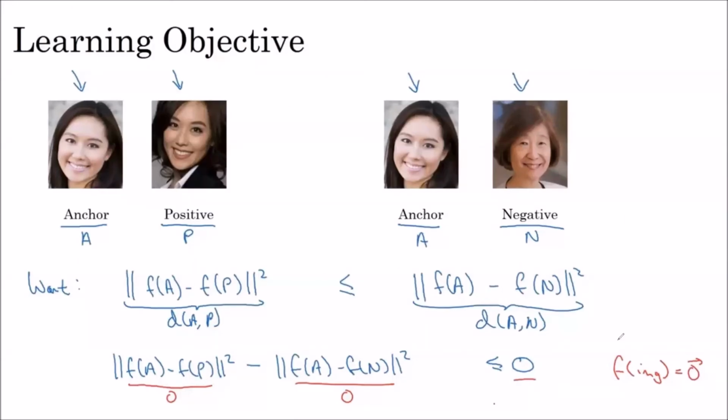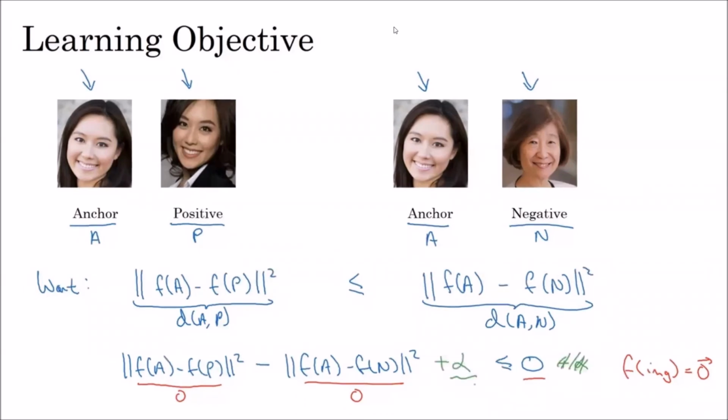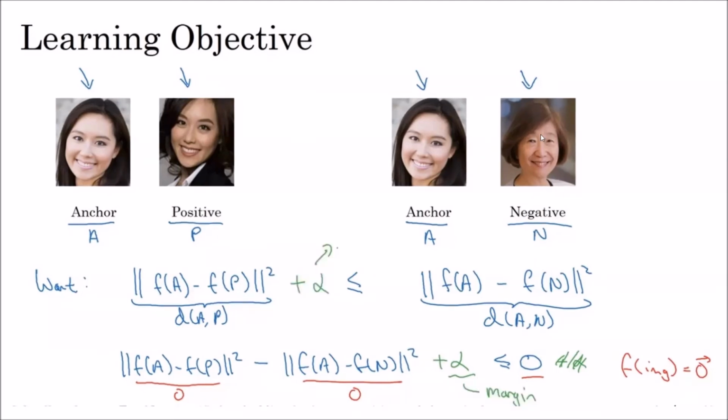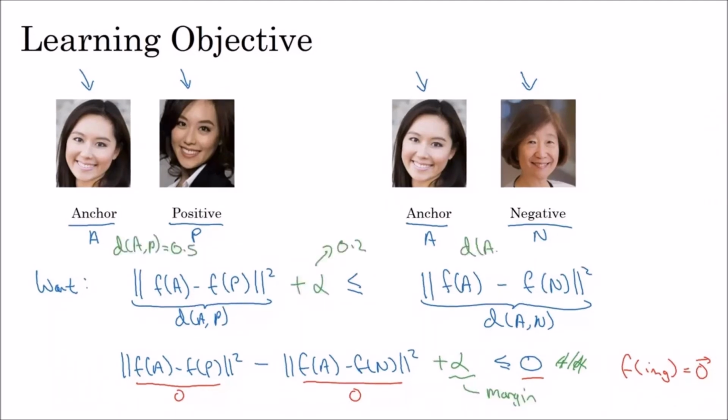If we give an image with zero vectors, it means there is no image at all. Because there is no image at all, it will be considered as 0, and even if we give no image, minus Fp, for example minus Fn, at that time also this learning objective will be fulfilled. So if we want to avoid that, we take a small margin alpha. We mention this margin value may be 0.2.